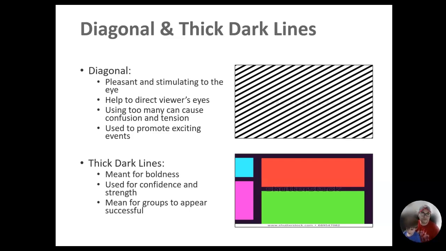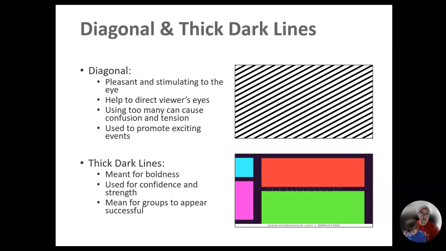And so, diagonal lines are pleasant and stimulating to the eye. They help to direct the viewer's eyes. However, if you use too many, like in this visual right here, it kind of hurts your eyes a little bit. So be careful how you use diagonal lines and don't overuse them, or else it can really strain the eye. But you can use them to promote exciting events, highlight certain areas, and really direct the viewer's eyes to specific areas that you want.